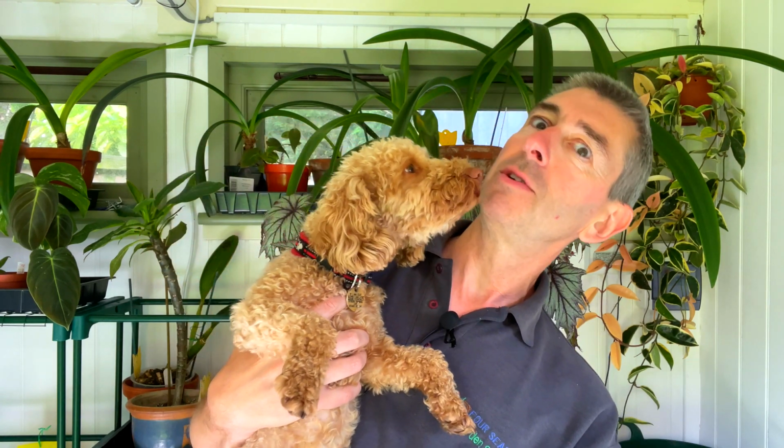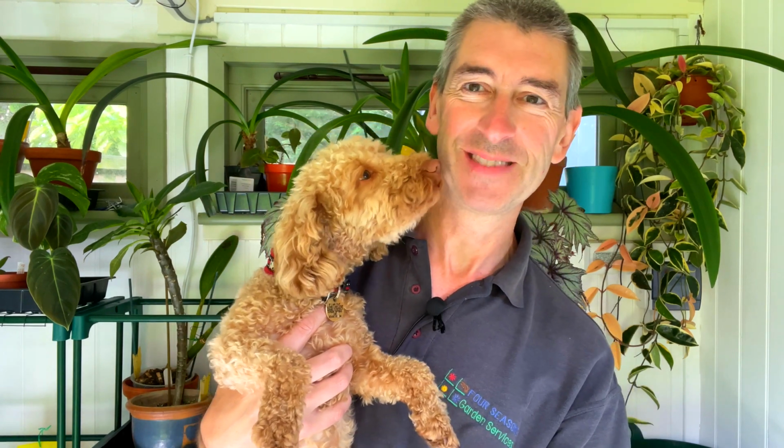So let's put him away and carry on with Begonia Melanobullata. So this is a rhizomatous begonia from one of the kind of loose groupings of begonia, and they can dry out, but only if you've got that high humidity. They don't really want to be too dry for too long. Again, think of Vietnam, think of the really semi-shaded, highly humid, very warm kind of conditions. That's what it will like.